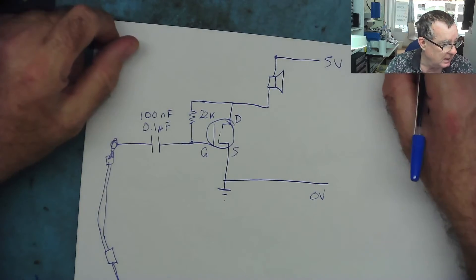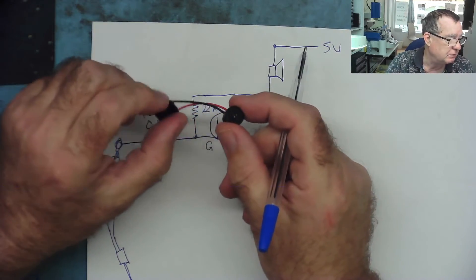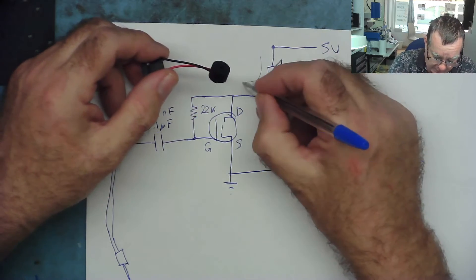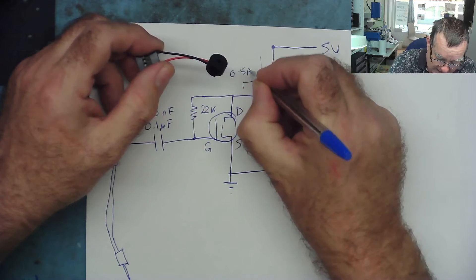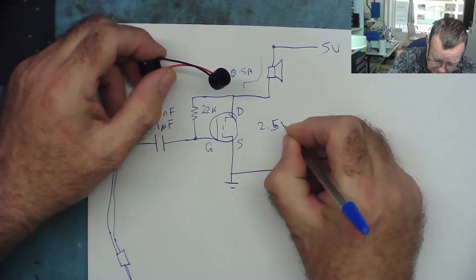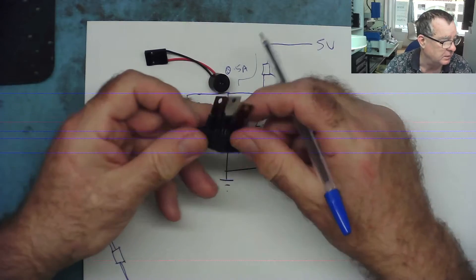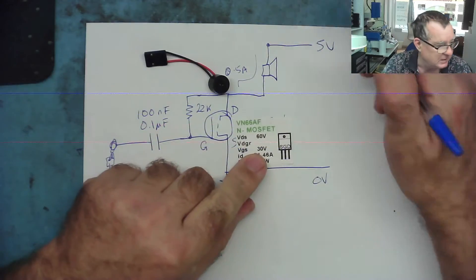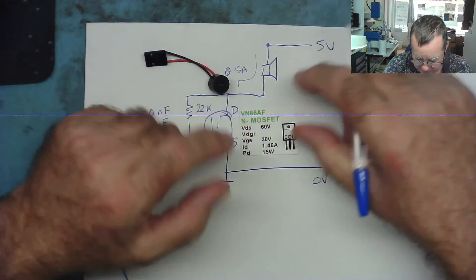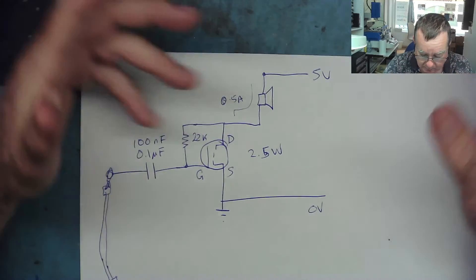For the little speaker, I'd suggest using one of these — not a normal type. These measure about 11 ohms resistance, so with 5 volts — calling it roughly 10 ohms — the current flowing when the MOSFET is on is about 0.5 amps. So at 5 volts, half an amp, it will dissipate at most about 2.5 watts. You can attach a small heatsink to the MOSFET. I'd use something like a VN66 or equivalent — as long as it can handle more than 5 volts, half an amp; something rated for 1.5 amps and 15 watts is more than enough. That little circuit will do what we were doing with the speakers.